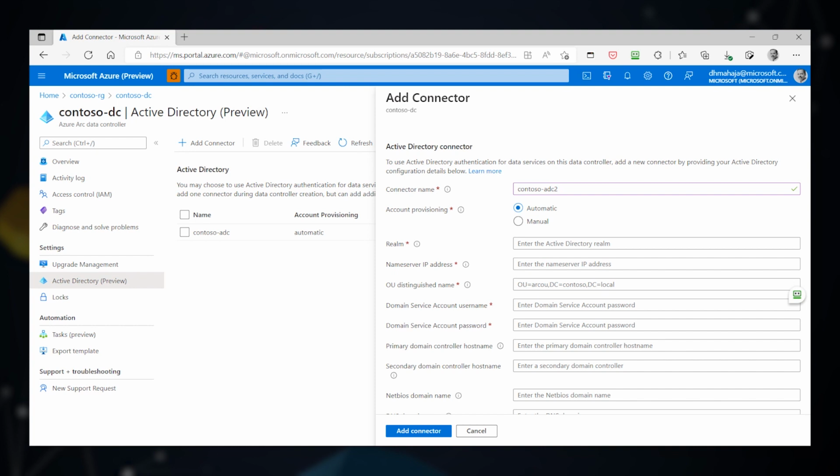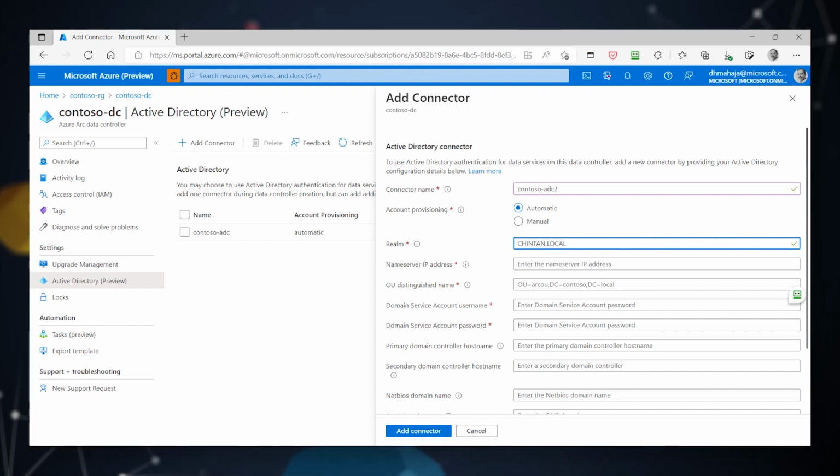Now let's see what inputs you have to give. Realm is the AD domain that this instance of the AD connector will be associated with. The name server IP address is a list of Active Directory DNS server IP addresses.